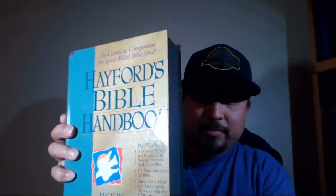All right, here's another. This is the Complete Companion of a Spirit-Filled Bible Study, Halley's Bible Handbook. So that's another one, Halley's Bible Handbook. Let me show you a little longer because someone might be trying to write it down. It gives a lot of visuals inside of here. It has keys to Chronicles, and it starts breaking things down. God is faithful to deliver those who cry out to Him, and then it breaks certain things down, like what happened during King David's time. It's really got a lot of timelines and charts in here. It's a really good study tool.